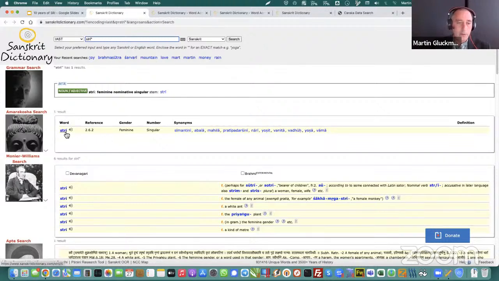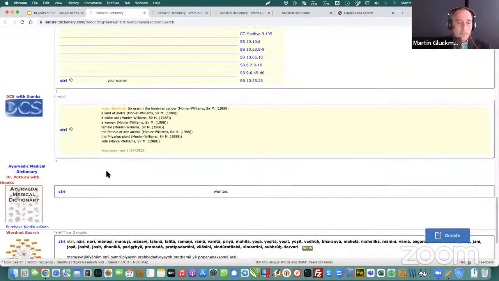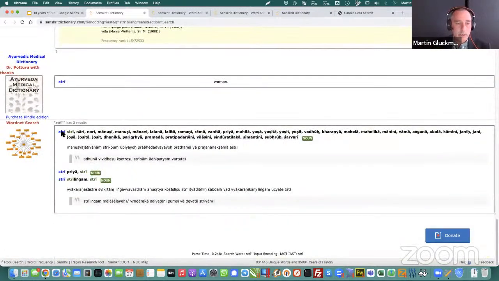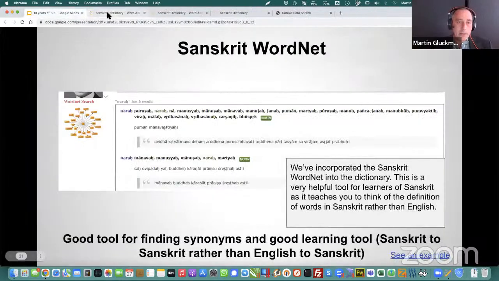So this is the earlier version. Amarakosha is the most famous of the Shabdakoshas. And you will see that it gives all these words for Sri. And then this is a union of many of these Shabdakoshas in the Wordnet data that was compiled. So all of these were ready to make the journey for the new student, particularly. Maybe the black belt is not going to use these tools every day, but they might use them easily.